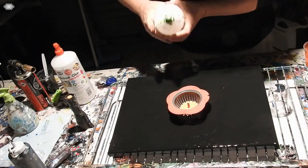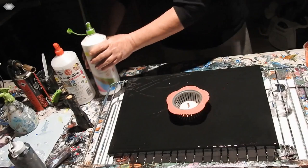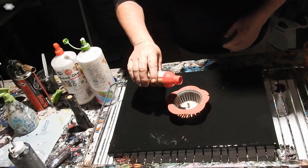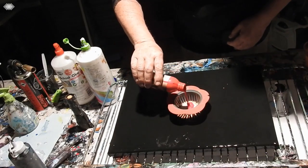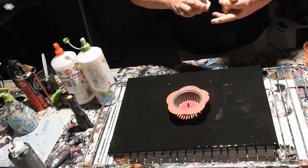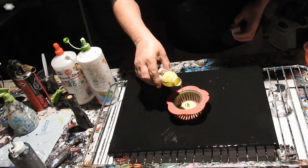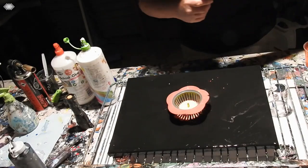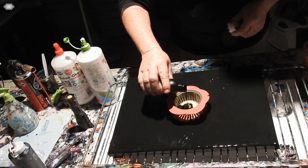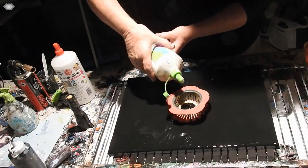Some white, some red, just a little tad bit of black. This is the white, yes.